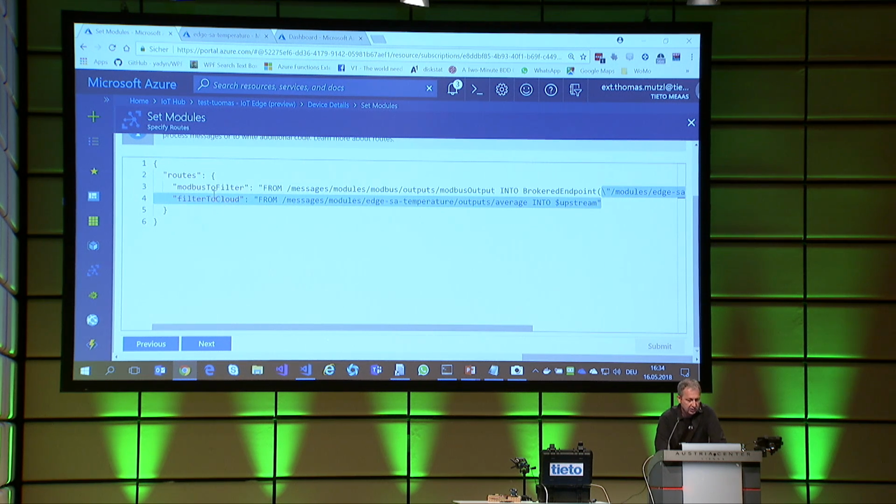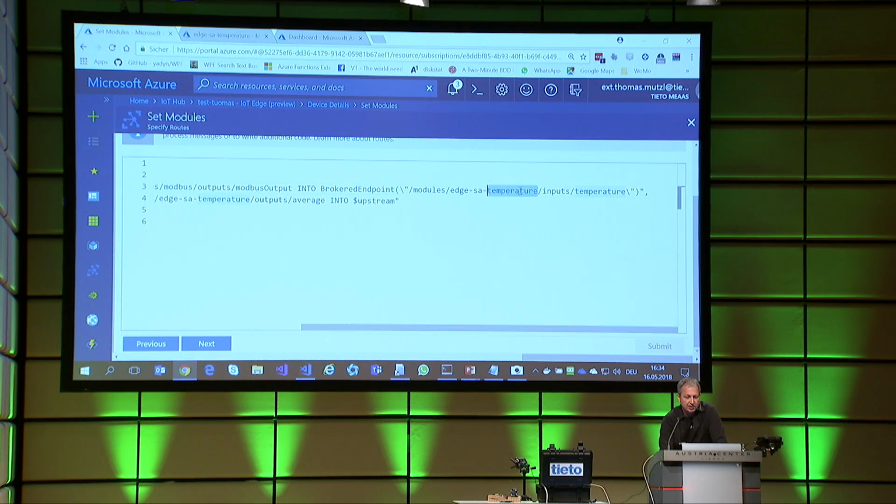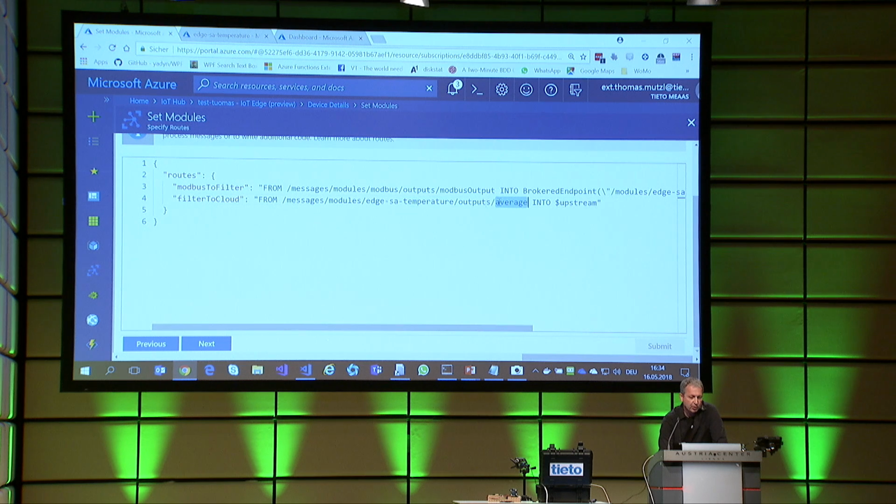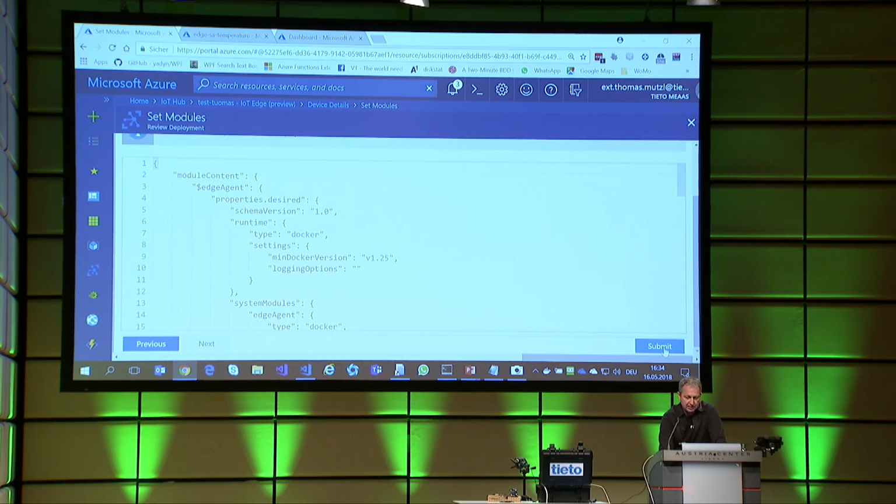So that means from my Modbus server module, take the output and send that to the Stream Analytics query to the inputs with the name temperature. Okay? Second route, the output of the same Stream Analytics query, which will be the average calculation every 30 seconds, should go to the $upstream, which is our IoT Hub. There you go. Say next, submit.